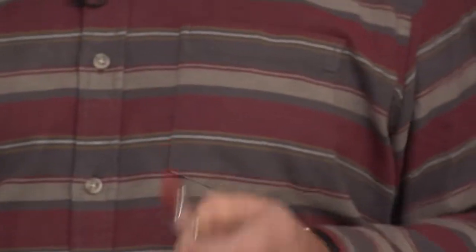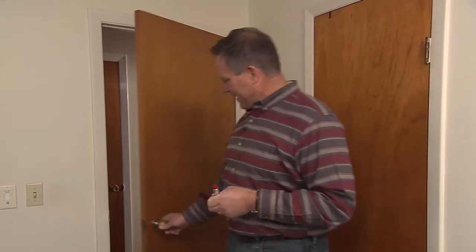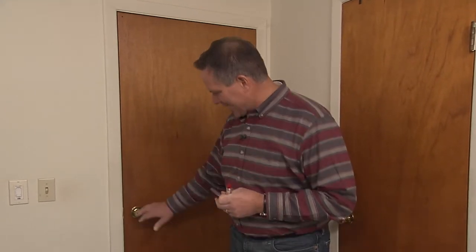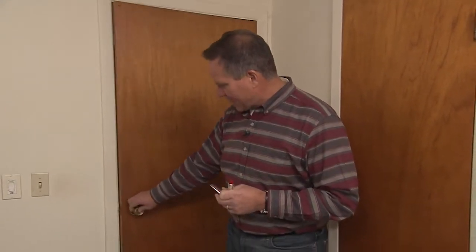You know how you know if you hired a good carpenter? He has lipstick in his toolbox. I wish I remembered who taught me this trick, but this one really does work. Say you have a door like this that when you go to close it, it doesn't latch — the knob just doesn't latch onto there and you're not quite sure how to adjust it. Well, you use a little lipstick to help guide the way.